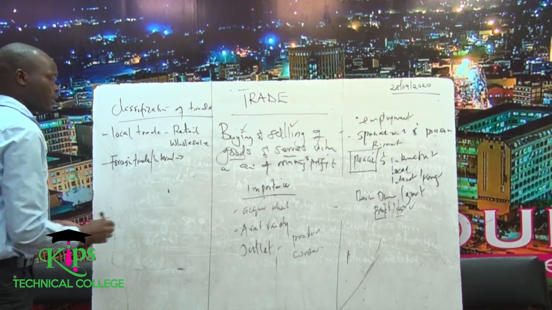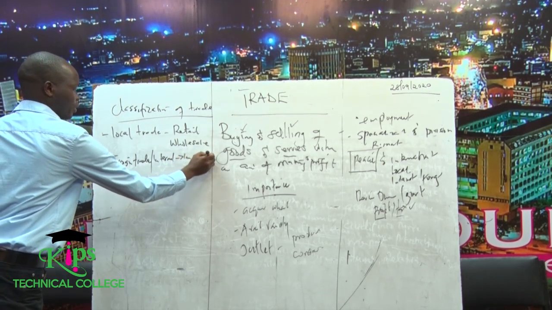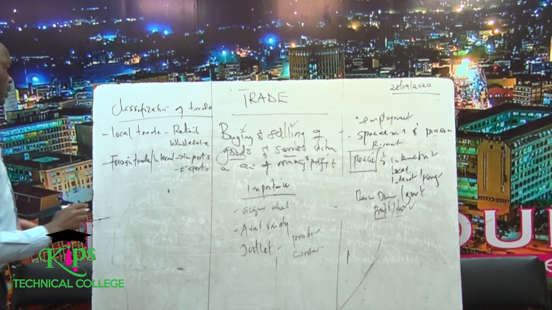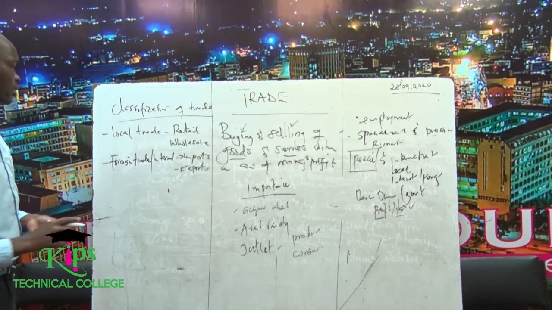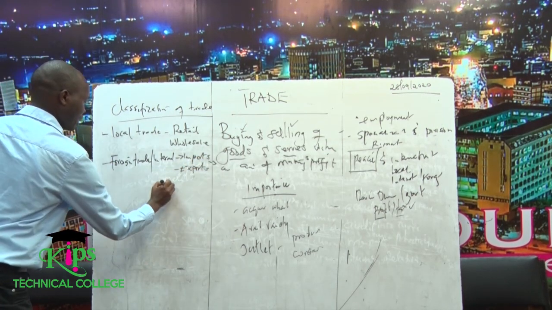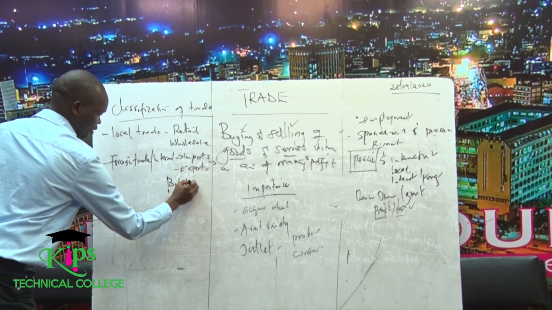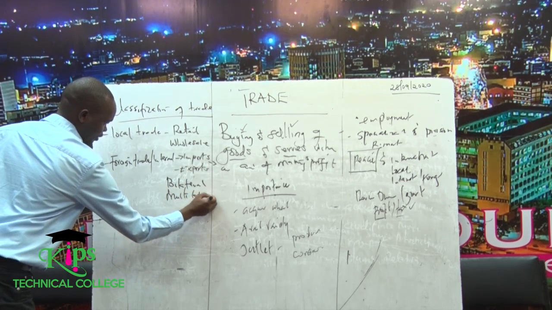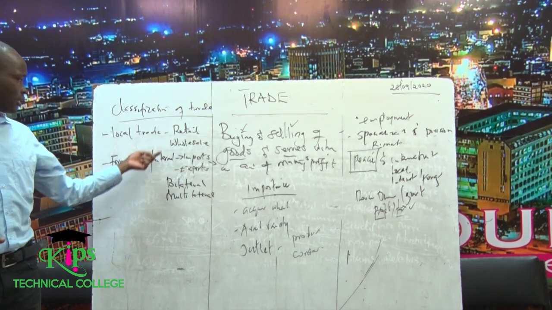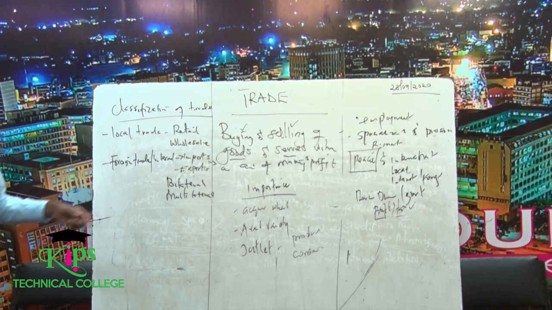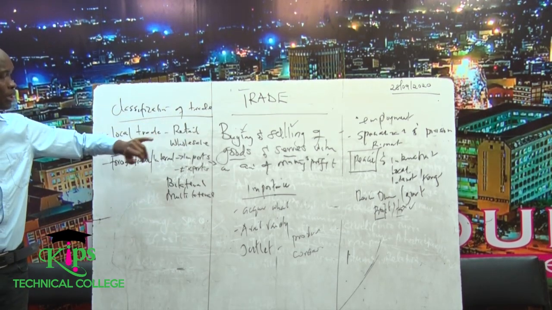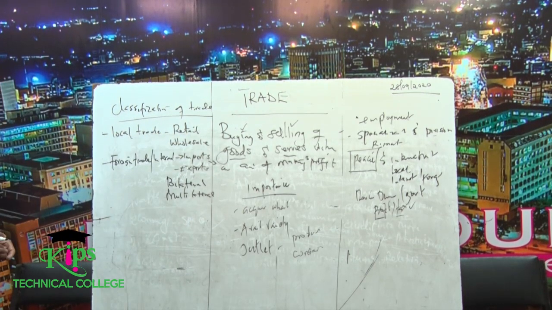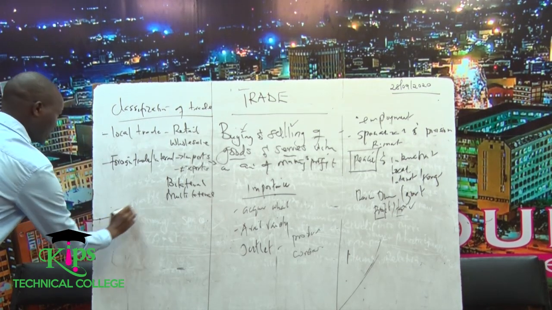The international trade can be classified into two. That is why we have the imports and we also have the exports. To some extent, we can still have this trade being classified into also two. That is bilateral trade and multilateral trade. Now, in this case, if it is a retail trade, you find that this is the person that is going to sell goods to the final consumer. We can have something small here to illustrate.